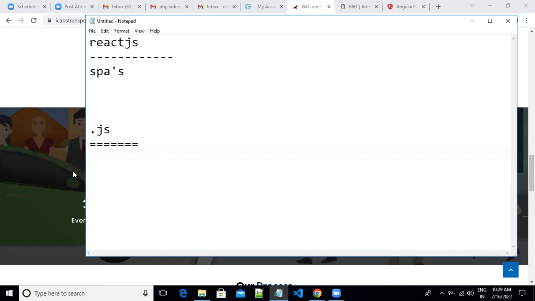But what about a .js file? A .js file won't be supported directly in the browser. If you want to run that file, you have to call that JS in our HTML file, and through that only you can execute it. If you want to run a .js file directly in the browser, 100% it is not possible. If you try to run it, it will show that code as it is.